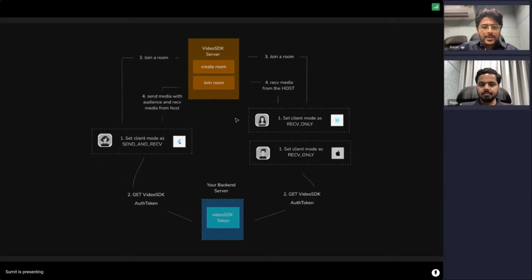We also provide different SDKs, and with the help of an SDK, you can talk to the VideoSDK server. It doesn't matter which SDK you choose, whether Flutter, React, React Native, or another cross-platform SDK. They all go through the same connection.